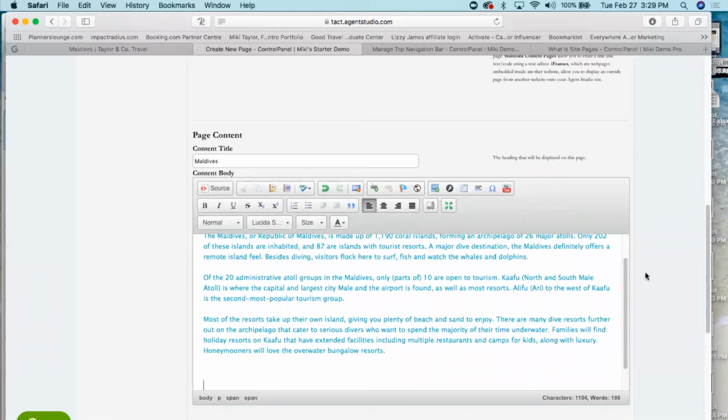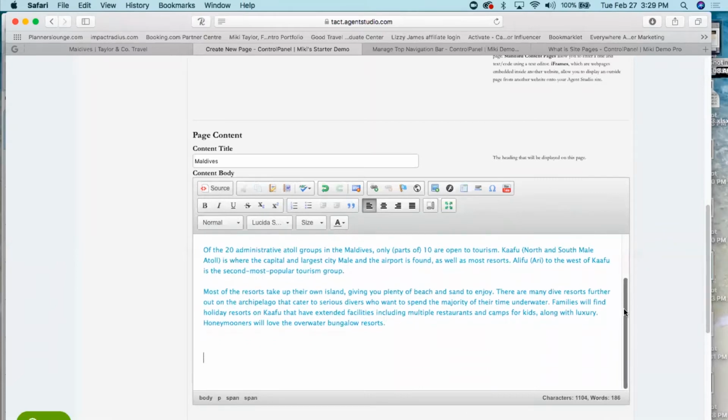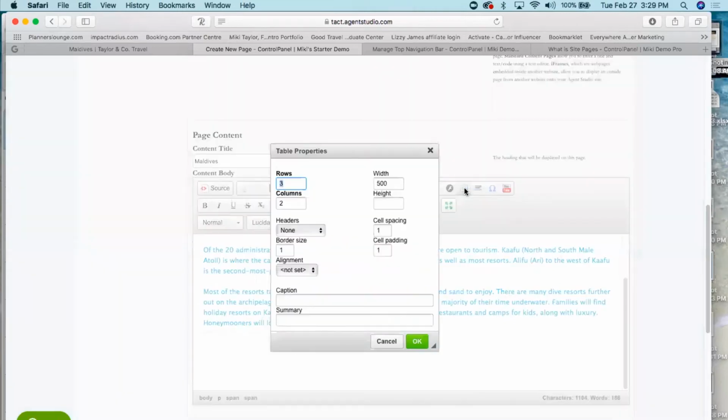Okay, so the next part I'm going to use the table. And this works just like a table that you would insert into like a Word document or a PowerPoint. So it works exactly the same way, and it just helps keep all the images the same size in line.